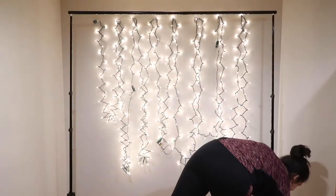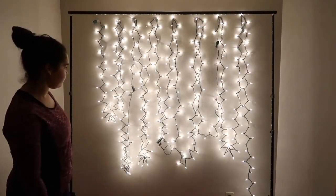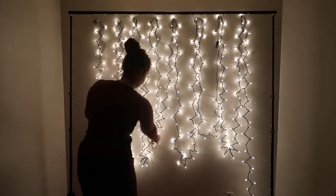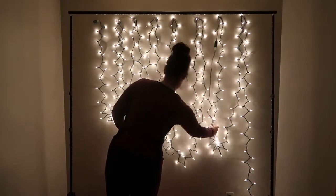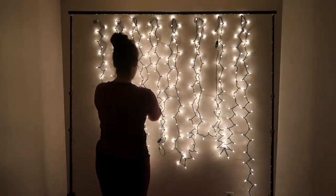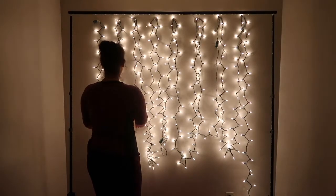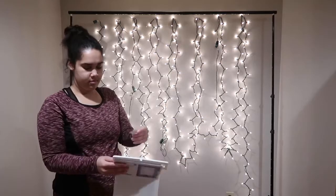Looks amazing so far, right? And I'm just going to adjust it because since they were coiled up, I just need to pull them apart and readjust it how I like it. And I did make it longer in the middle because that's where my seat is going to be, and that's where I'm going to film in the middle.